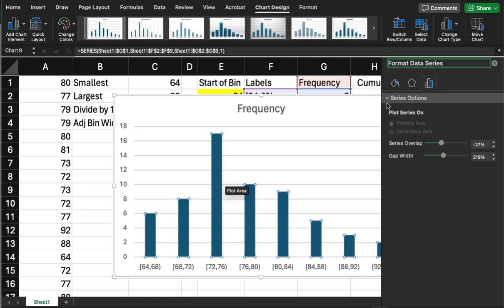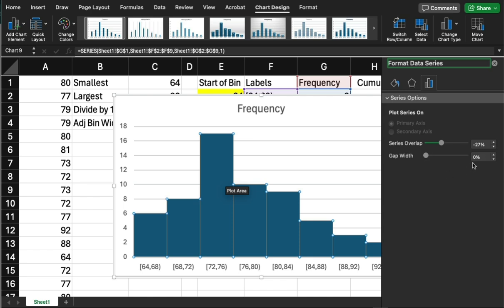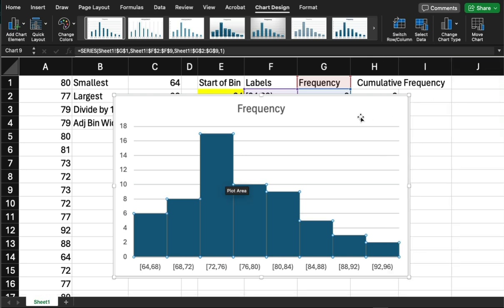And you can see there are series options, and one of them is this thing called gap width. And there's a slider here. So I'm going to literally slide that all the way down to 0%. So we want no gap, 0 gap between the rectangles. And that did it.